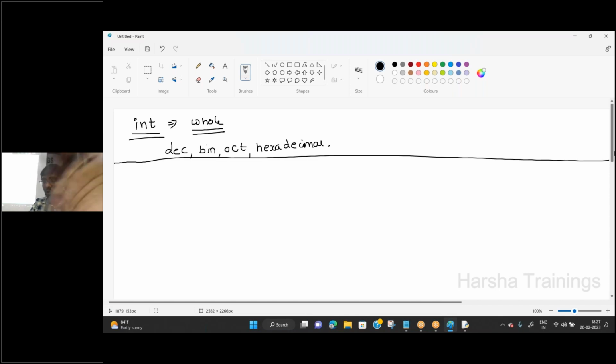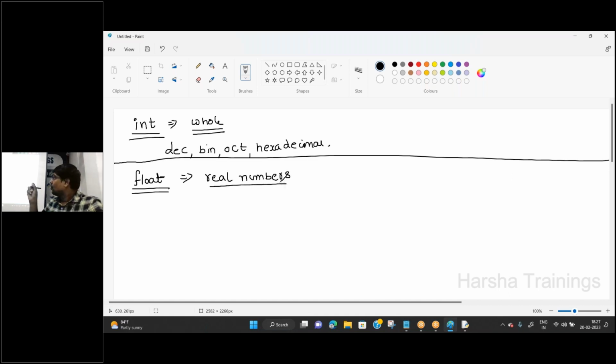Now, from now onwards, I will move very slowly. Next to integer, the data type is float. Float is used to store real numbers. What is meant by a real number?